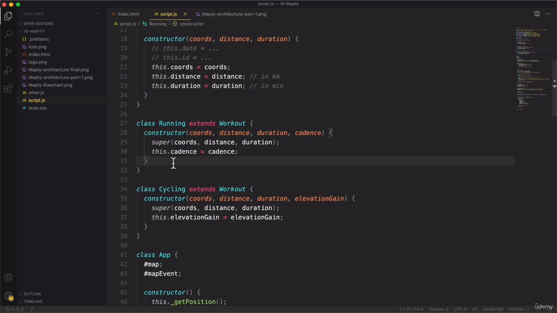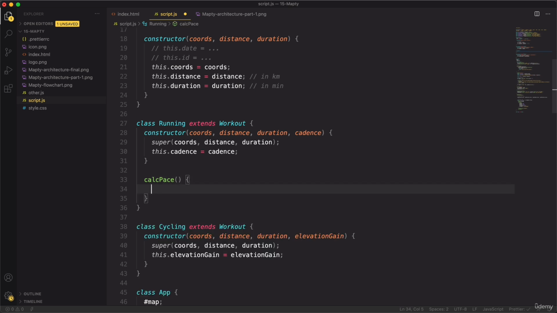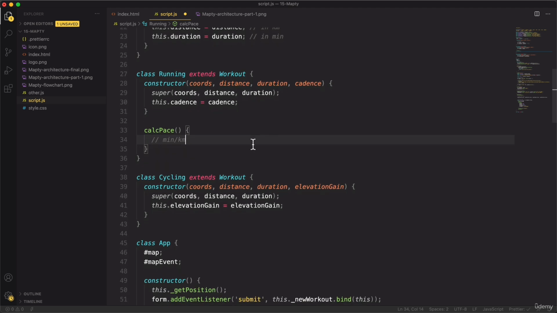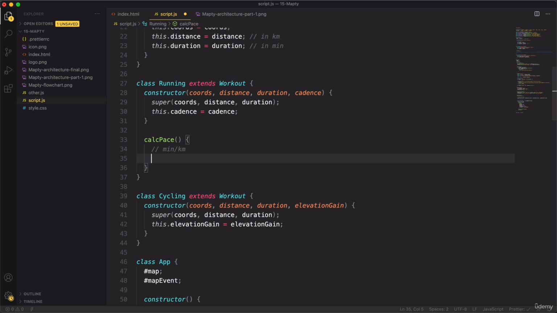In this one here, let's create a method for calculating the pace. So calcPace, and no longer calcAge for a change. The pace is usually defined in minutes per kilometer, unless you are in the US, which probably uses miles. So of course, you can also use your distance in miles. But anyway, all we need to do is create this.pace, adding this new property basically. And then all we need is this.duration, which is the minutes, divided by kilometers, so that is this.distance. And that's actually it.